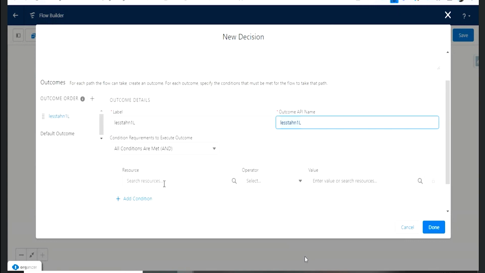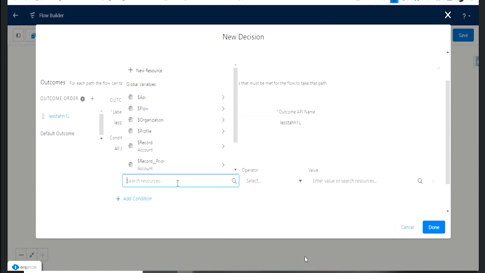Here, what are my conditions? Again I have to replicate the same. You might think why we need to do this multiple times. It is because for each decision we need to update some different value, correct? To do that, we have to have different decisions here. If-else, you know the if-else, correct? If this happens, what do I have to do? If this happens, what do I have to do? If it is less than 1 lakh, what do I have to do? If it is more than 1 lakh and less than 2 lakh, what do I have to do? That is the kind of decisions we can make in the flow.